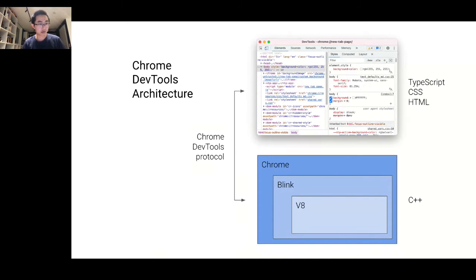And so Chrome, or more specifically Blink, the rendering engine, and inside of it, V8, the JavaScript engine, all have endpoints that expose capabilities through what we call the Chrome DevTools Protocol, which is a JSON-based protocol, to the front end. So the front end talks to the back end via an asynchronous protocol. And so it's not really all that different from any regular full stack application that you see elsewhere, although having a C++ backend is probably not all that common.